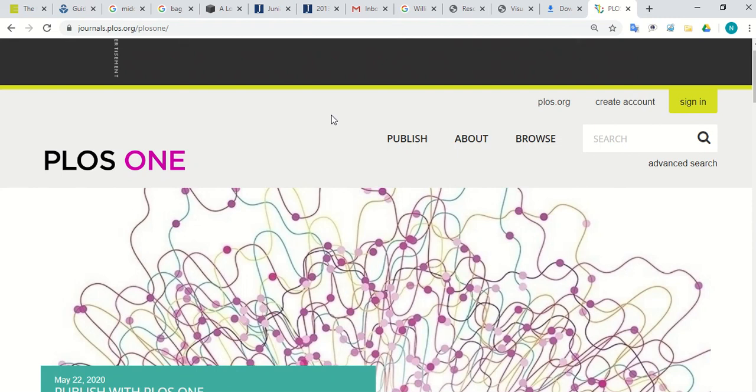This is a very quick tutorial on how to find papers with data in them. I'm using PLOS ONE, but this approach can work for other public domain or even purchased journal subscriptions. I'm using PLOS ONE because you don't need to be VPN'd into Juniata to do this. So let's say I was interested in venomous snakes.